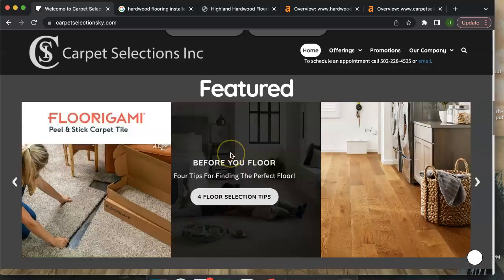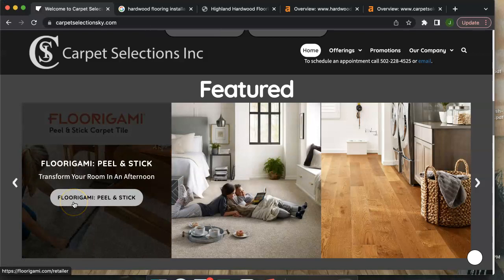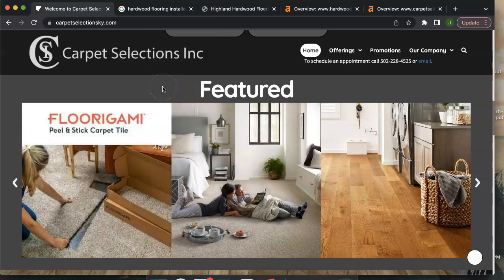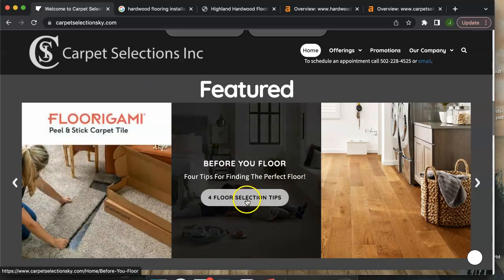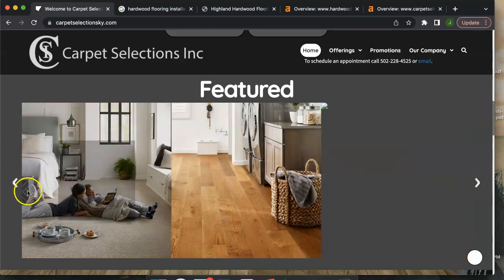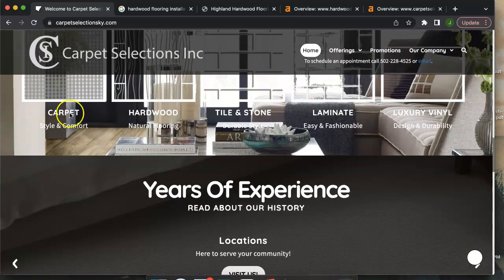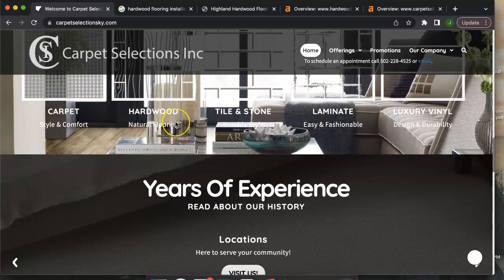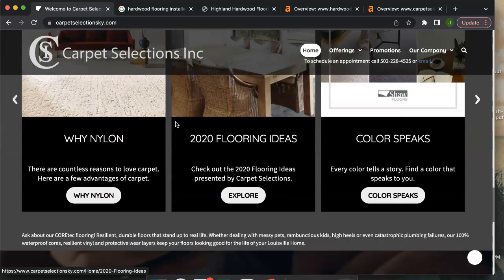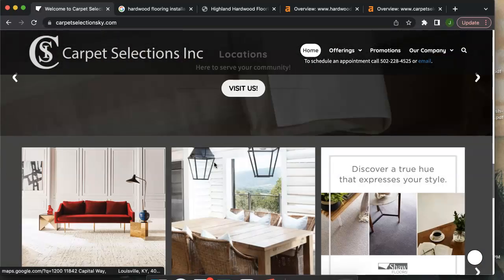This is cool. I wouldn't know that these are going to link out to anything if I hadn't moused over it. Just looking at it, I did initially think it was just photos, so it's interesting to see that these are actually going to link out to different pages. And as we keep scrolling, got some more imagery. It looks like what you offer here. These are clearly going to link out, and then we come down to your footer.